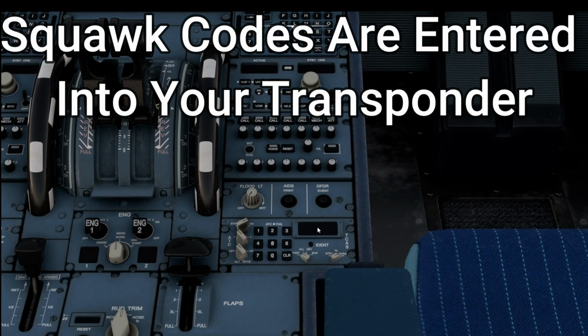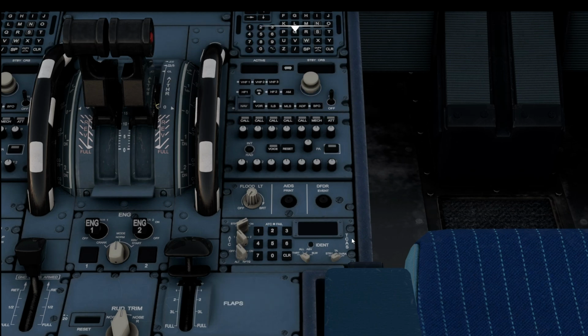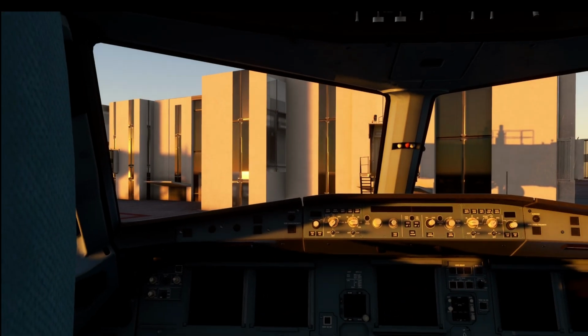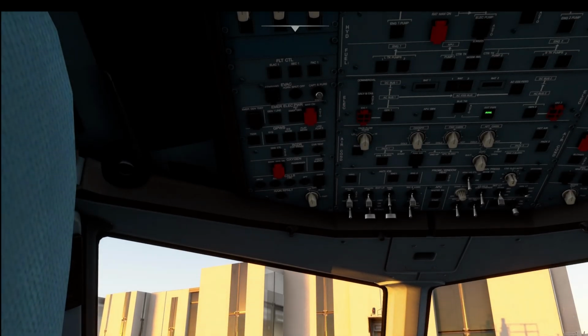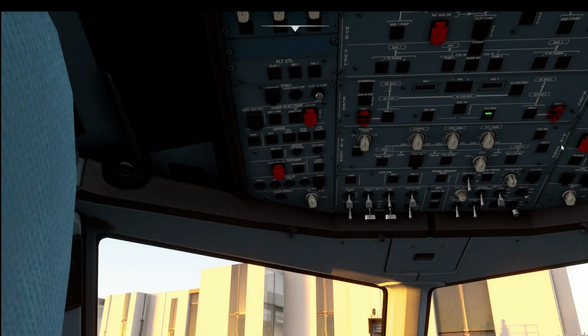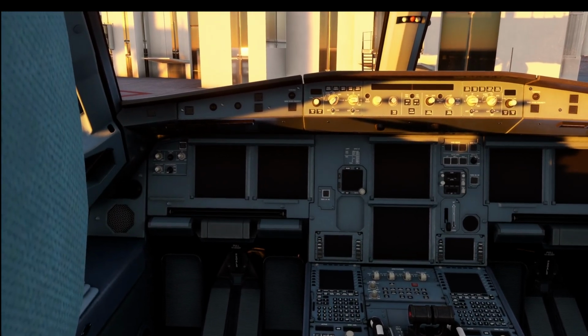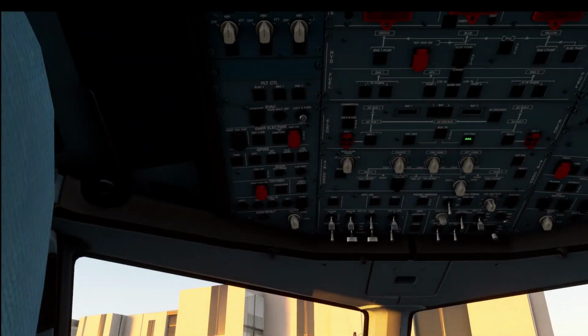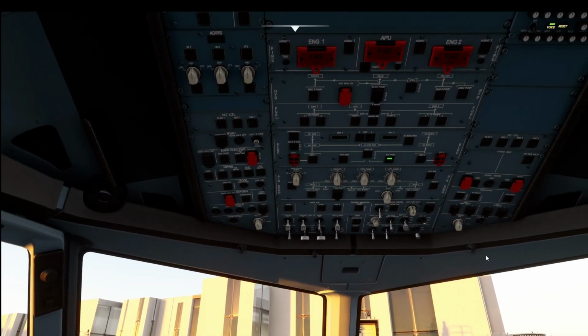So this here is where we'd put in our squawk code. And on this system, we also have our TCAS right here, our anti-air collision system right next to it. But let's go ahead and get this plane started, and I'll show you how this works. So I got a flight plan set up. Like I said, if you're just flying around, just doing some general aviation flying, you could just set this to 1200. In the sim, those 3 squawk codes I gave you, it doesn't matter. They don't do anything. But in real life, it'd be a different story. You would never want to put those in by accident, especially 7500, unless you want a jet fighter on you.